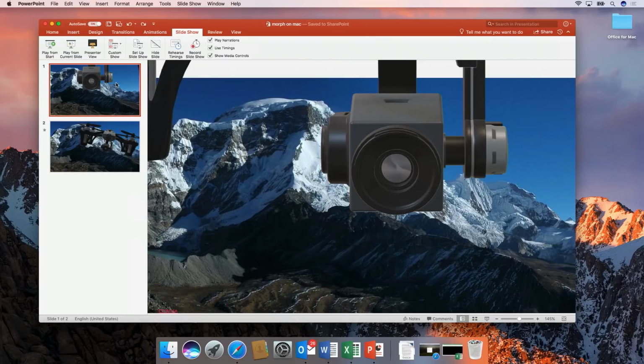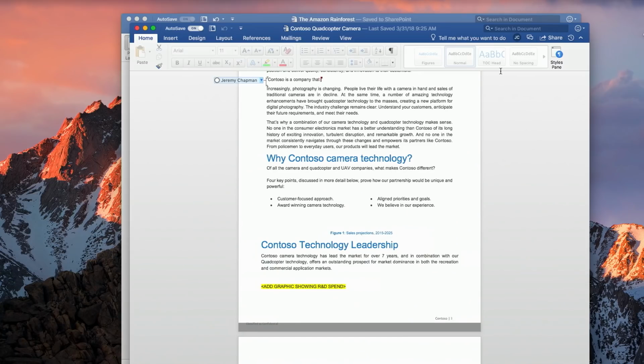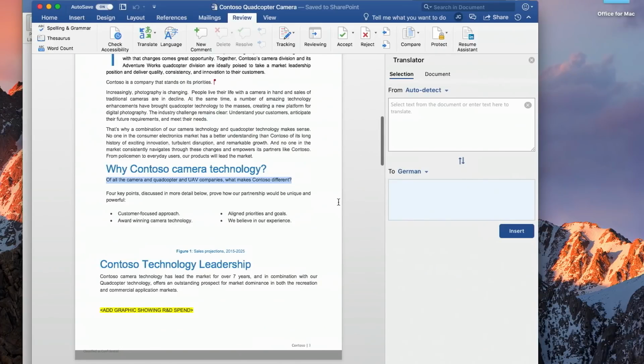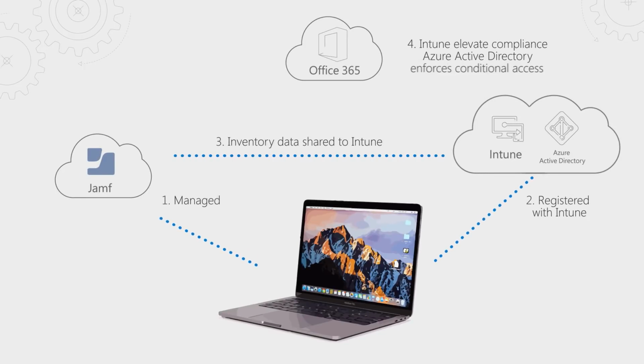Coming up, we take a look at Office for Mac, including the latest updates from tailored features for the Mac, such as touch bar integration, new capabilities to support teamwork and real-time co-authoring with integrated chat, to intelligent experiences for content creation. And if you're an IT admin, we're going to show you how advanced threat protection and conditional access also now extend to the Mac.